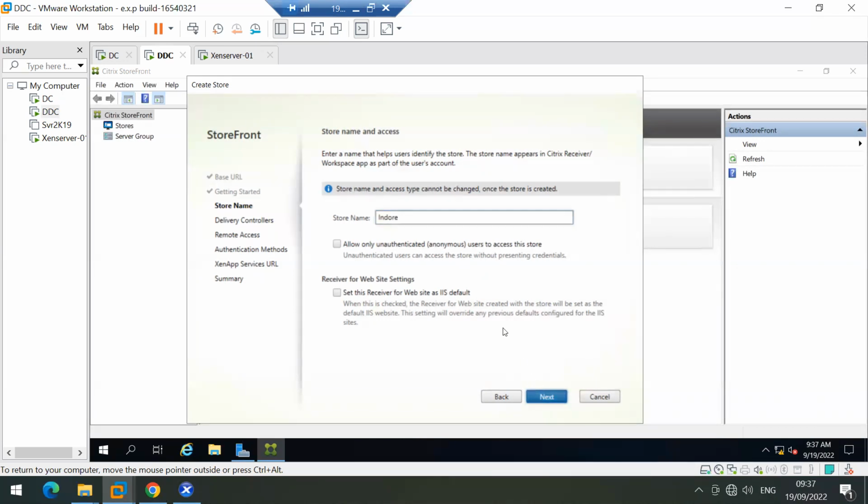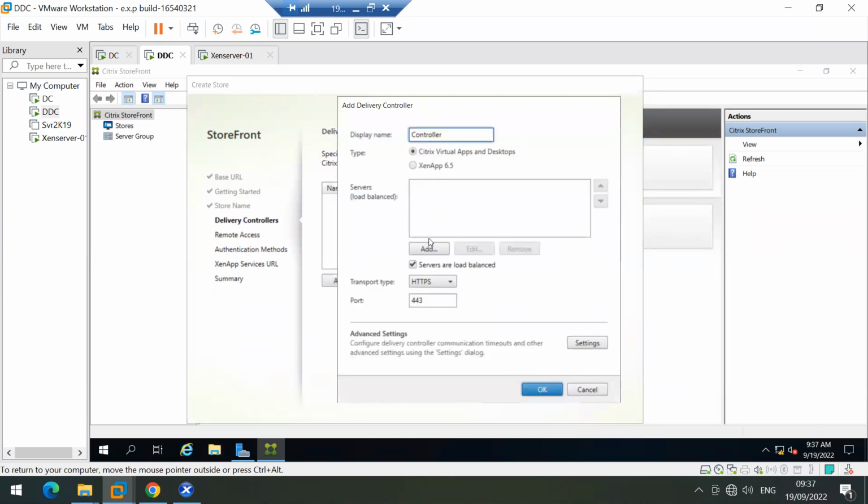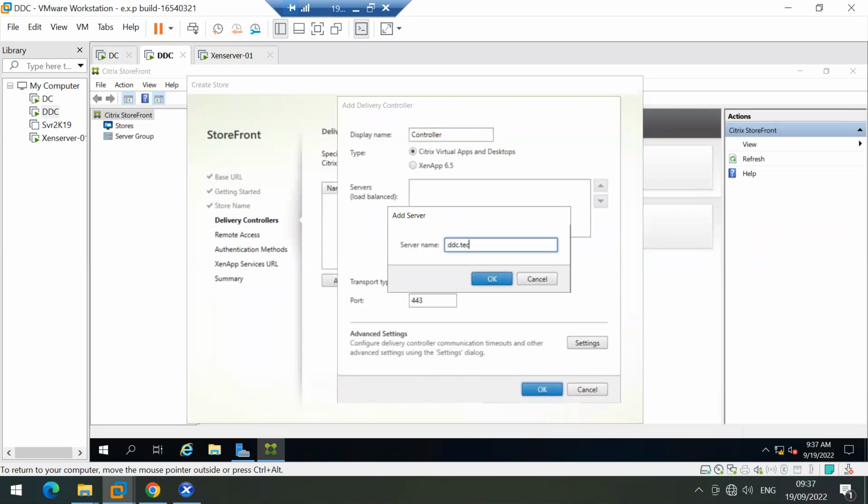This is just a rewind for you. I think we have already completed this. And here we have to enter the delivery controller: ddc.techmtech.com.